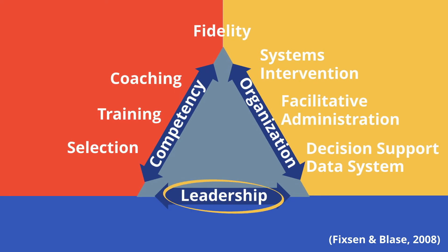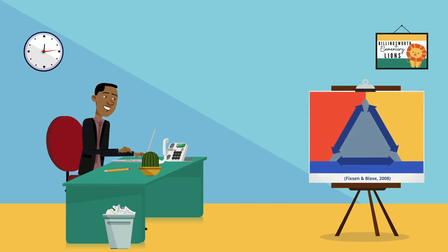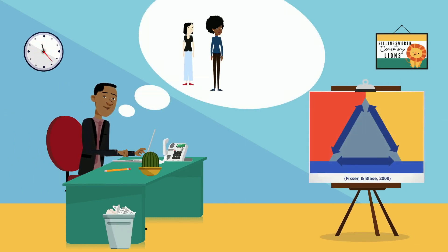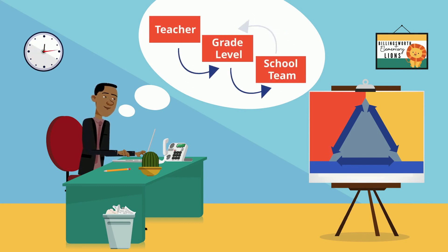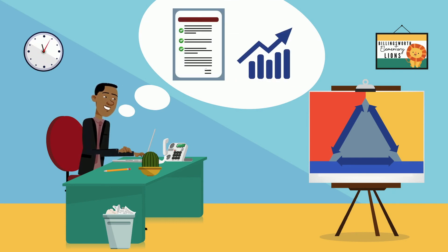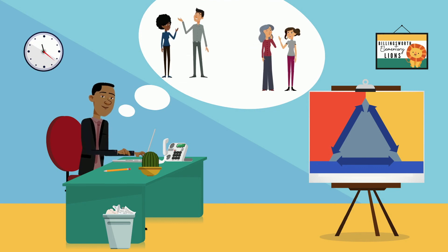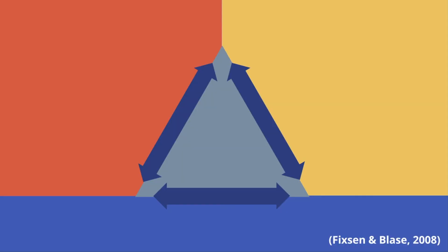Finally, leadership plays a critical role in supporting active implementation. Mr. Harrison was a strong leader who understood the importance of active implementation. He relied on a team. They built multi-directional communication pathways. They created plans, followed through, analyzed results, and made adjustments when needed. He cared about buy-in and supporting teachers. Through his leadership, his teachers were on the right path to strengthening literacy practices and improving student literacy outcomes.